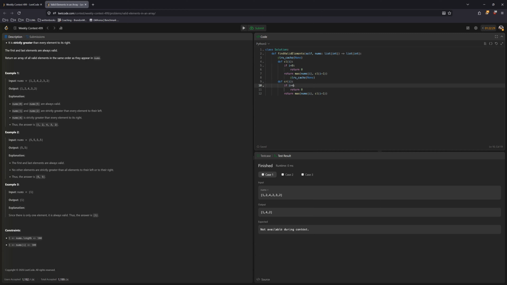Okay, if it's greater than or equal to length of nums, then return 0, otherwise return max, right? And then return n for i, n in enumerate nums if check left of i minus 1 is less than n, or check right of i plus 1 is greater than n.